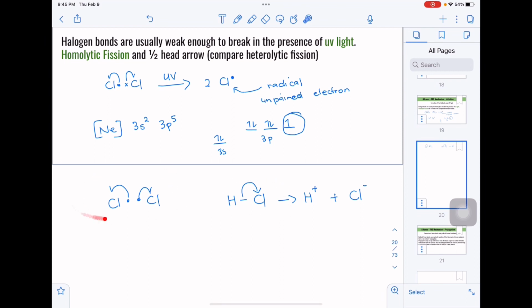Okay, but in the case that we're looking at today, this is homolytic fission, and we get the same species on both sides. And if you notice these two arrows here, versus this arrow here, this arrow has one side of the head, and this one has two sides. This one is one side because only one electron, it shows movement of one electron. And same here, one side. But here is movement of these two electrons. That's why the arrow is like that.